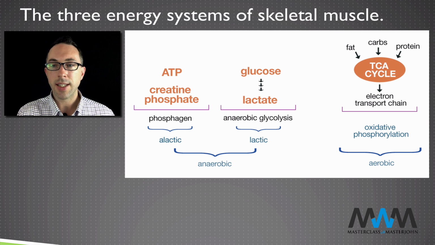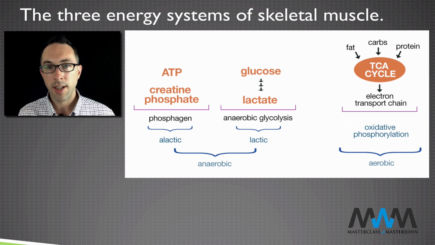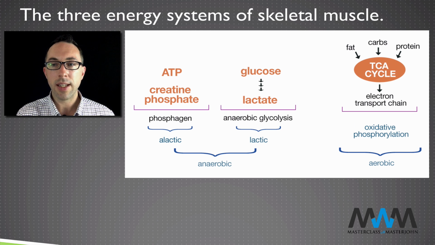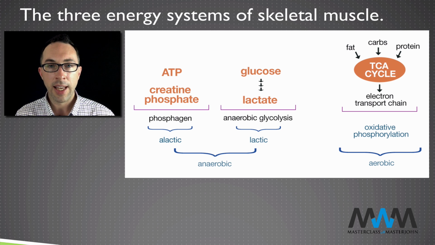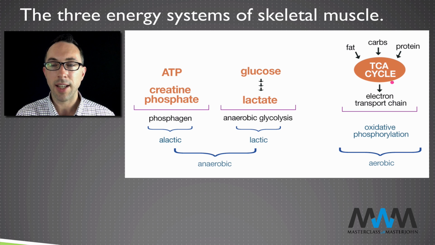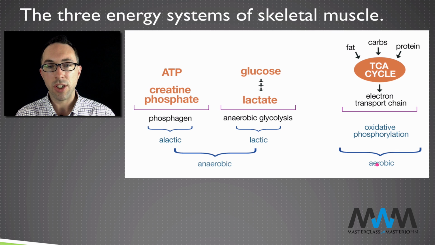The third system is oxidative phosphorylation. As its name implies, we use oxygen to phosphorylate ADP to make ATP. That happens in the electron transport chain, where oxygen is the final electron acceptor of the electrons from the food that we ate. It derives the energy in those electrons to make ATP, and those electrons were harvested in the citric acid cycle, ultimately taken from fat, carbohydrate, or protein. That's the aerobic supply, and it requires oxygen.